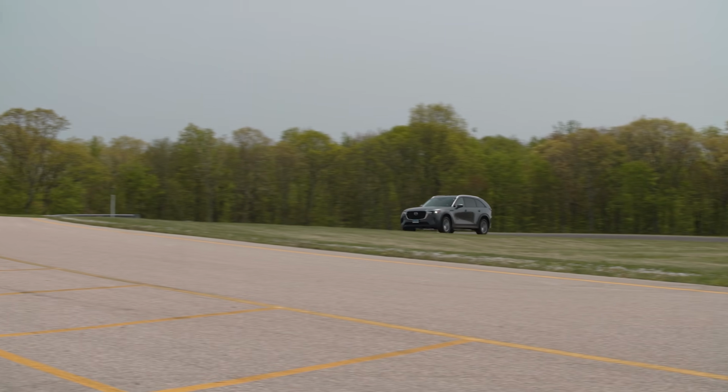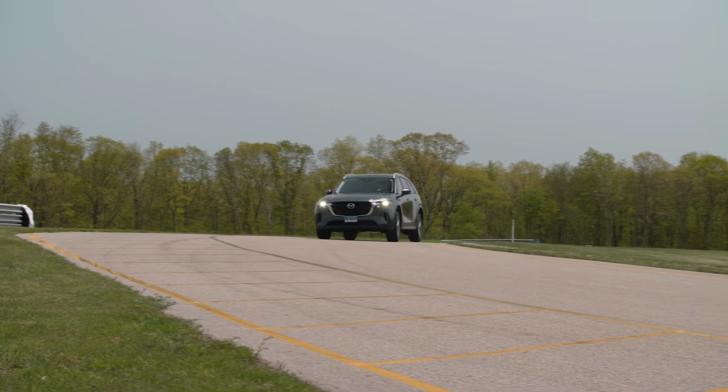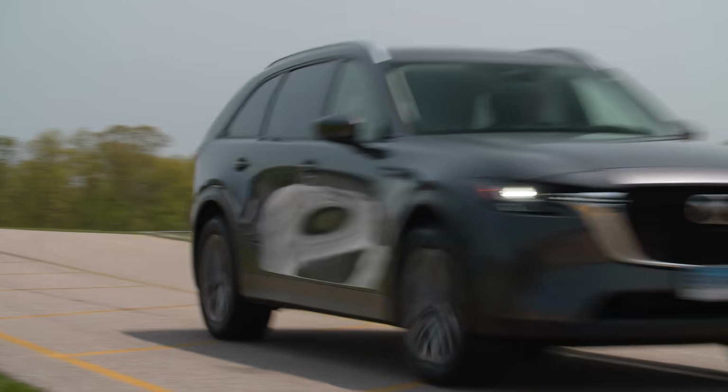It's a combination of two things: a little bit of turbo lag getting off the line, and then it has very short gearing. Mazda said they put the extra 2 gears, because they've been using a 6-speed automatic for a long time now, almost down below first rather than adding them on top of sixth. And so what you end up having is 2 very quick upshifts in a row. So you've got a little bit of turbo lag, so a little hesitation, and then with these 2 quick shifts, it causes just a little bit of a bumpy sensation when you first get going.